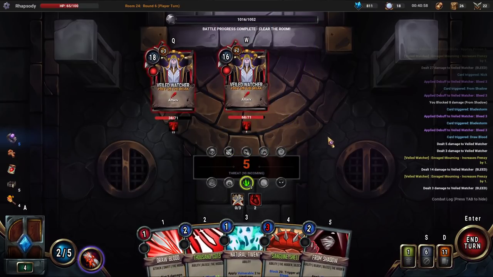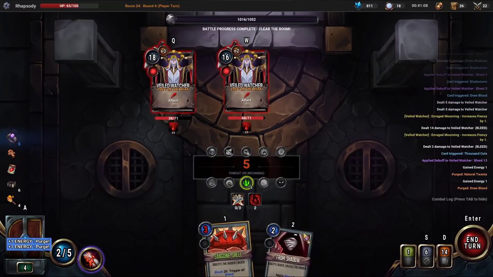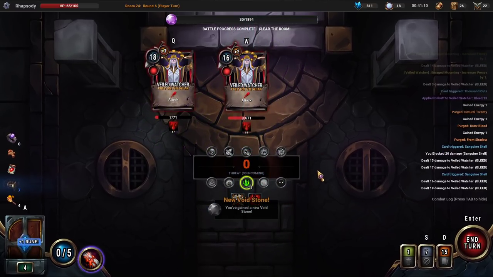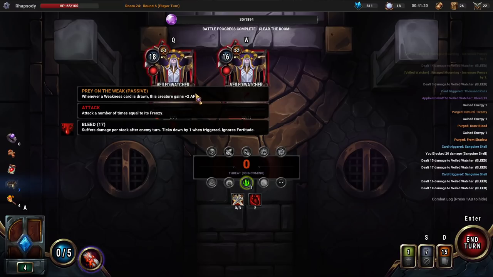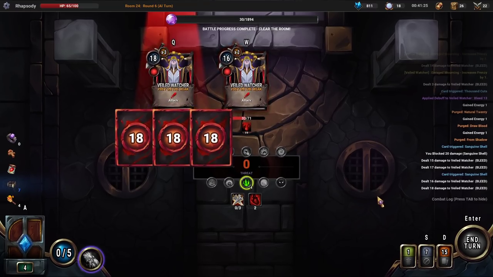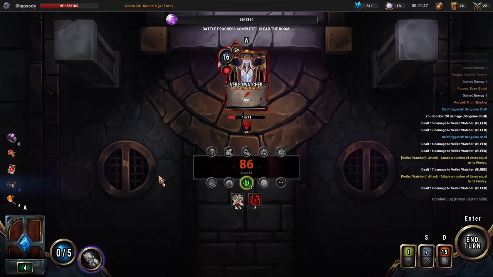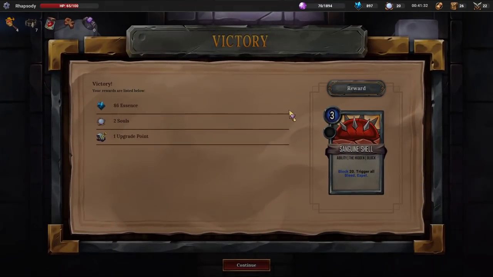There it is. 90 incoming damage next turn. Yikes. Fine. Trigger that one twice, though. How'd that not kill that Watcher? Hey? Hey? I guess they're dead now. Hopefully we get the kill right here. Okay, as you draw into it, that was about to be very scary.